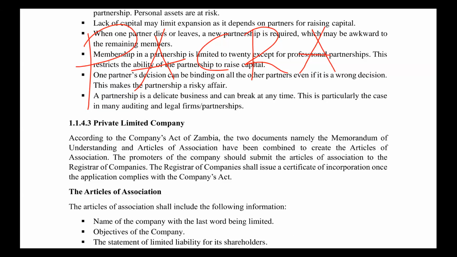Because in this one, you need the articles of association, and there are other requirements that you need here. You may not be alone in forming this business. Actually, you don't need to be alone. You need to be with others, at least two or more, that are going to stand as the initial directors and the shareholders of the company. If we had the time, I would have shown you the document itself, the way it is.